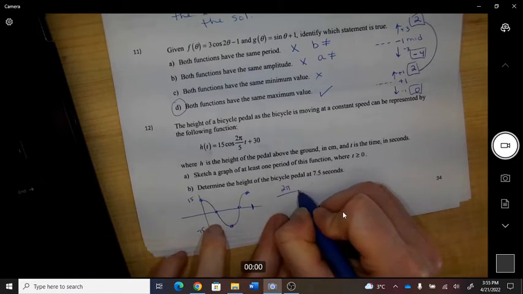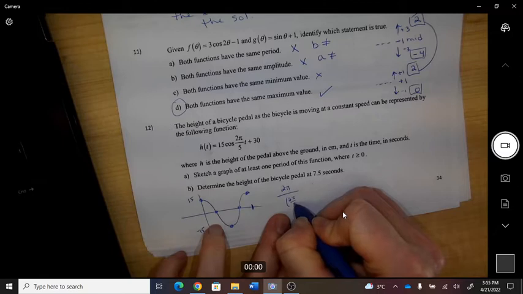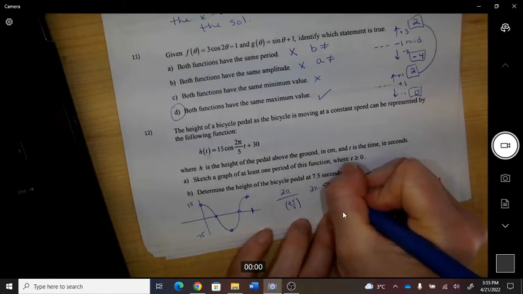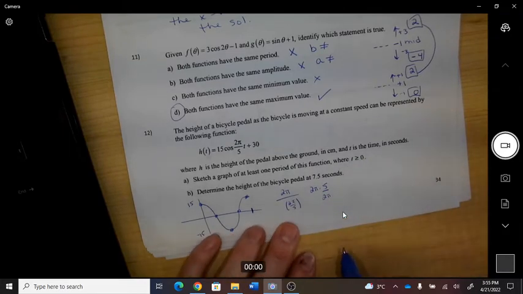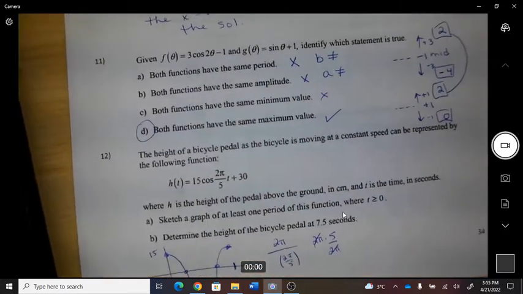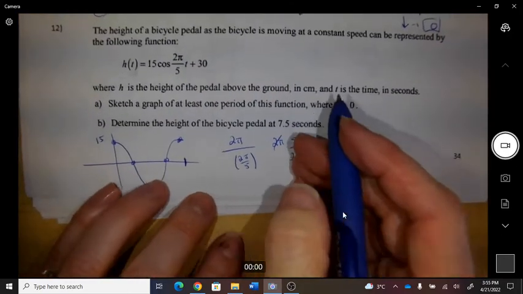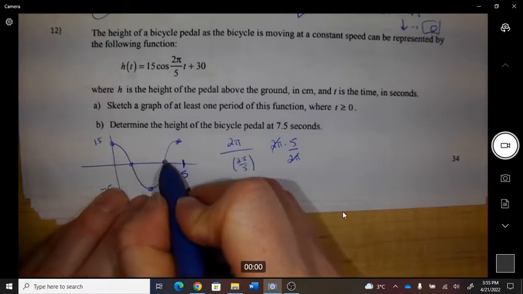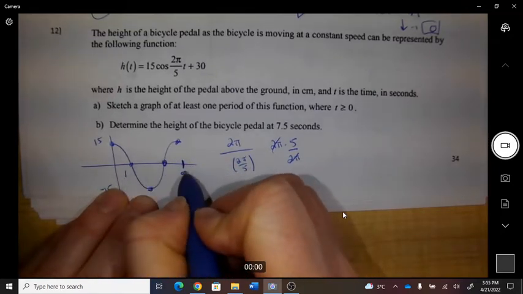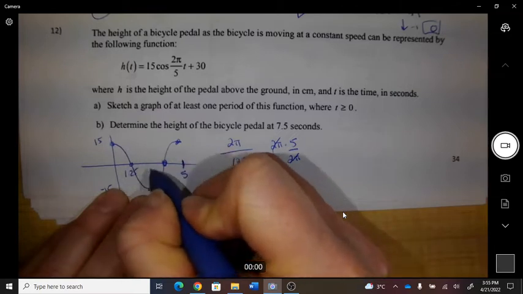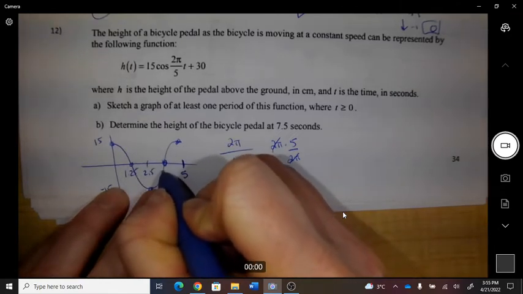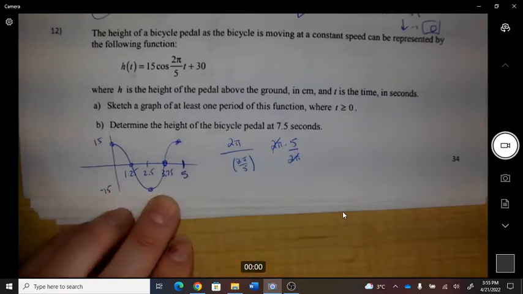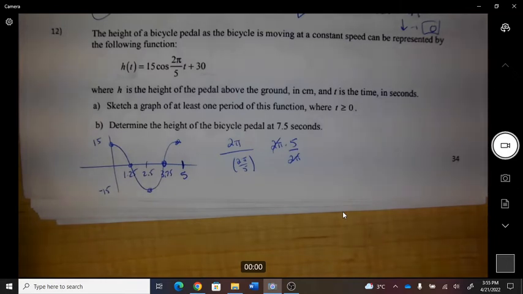And I'm going to do this x value right here. Normally 2 pi divided by 2 pi over 5. That's the b. I'm going to times and flip, and that creates 2 pi to be canceled. So therefore the x value here is 5. So if I divide that, this would be 5 divided by 4 is 1.25, 2.5, 3.75. Those would be the x values.